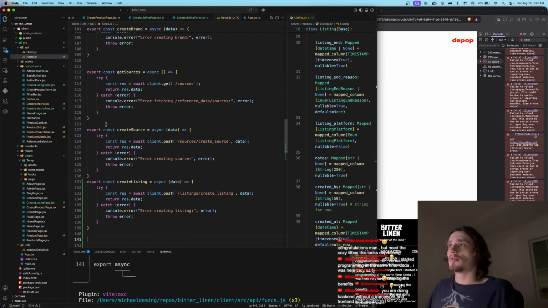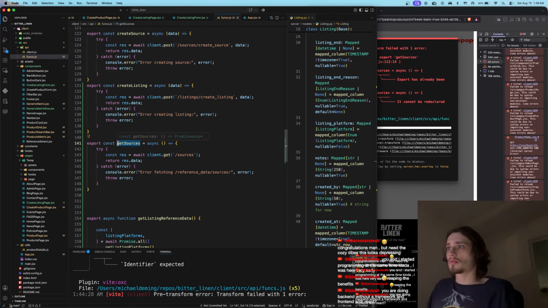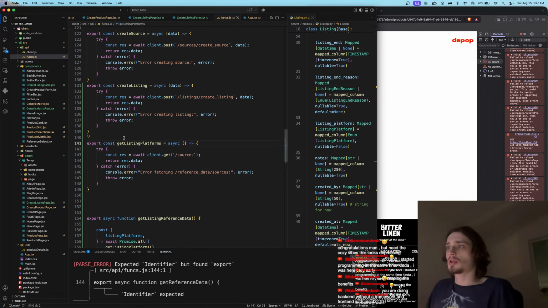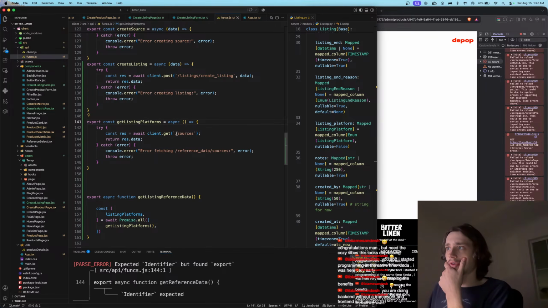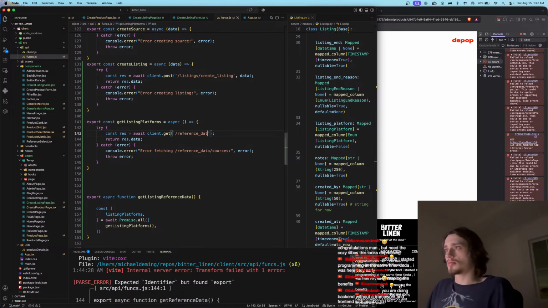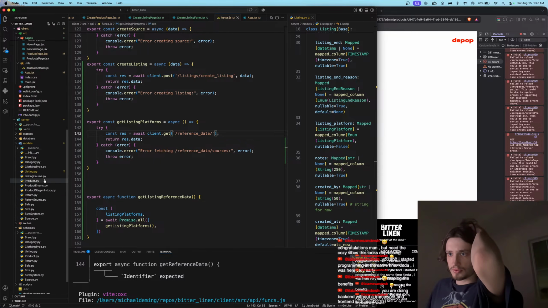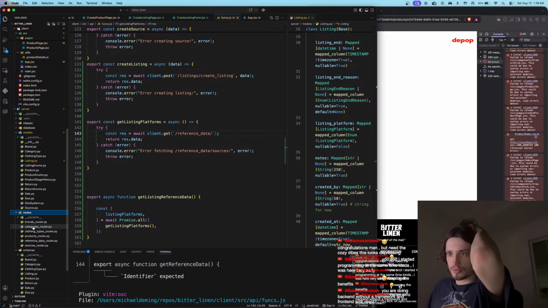So a get listing platform, we're going to basically take one of our getters, get listing platforms, async get listings, because we have reference data.